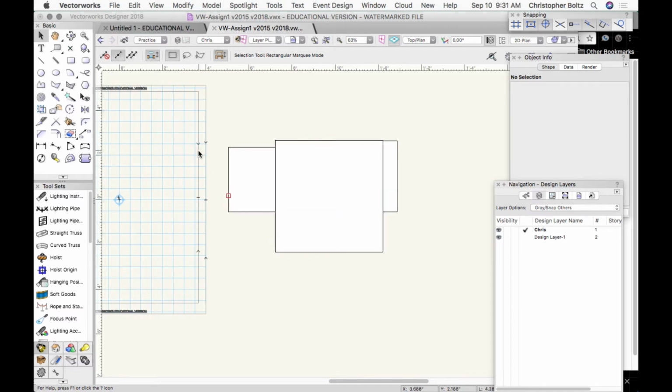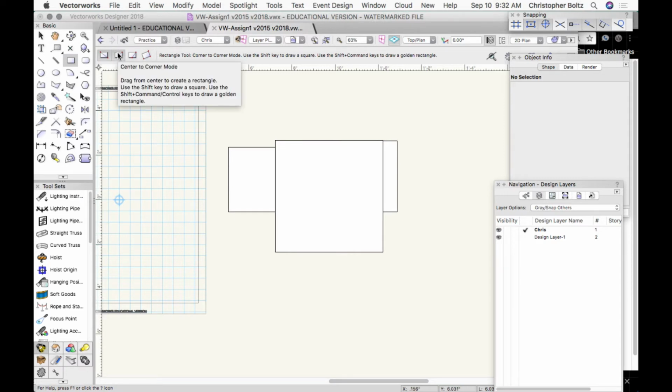Okay. Let's go back to our rectangle tool. I'm just going to quickly go through the modes, and then after this I'm going to stop doing all the modes because you see they're here, right? You can figure them out. And don't ever be afraid to try it. Say, I wonder what this mode does. Because when I started using Vectorworks, only the first and fourth mode existed. And then for a while it was, I don't remember which of those middle two came next.